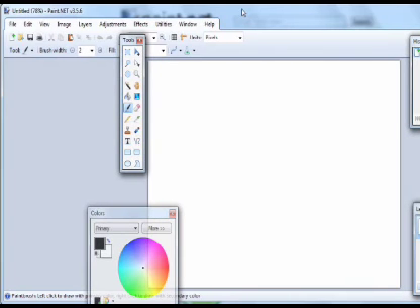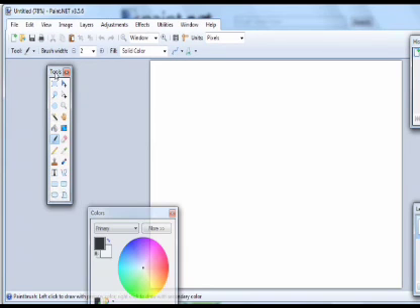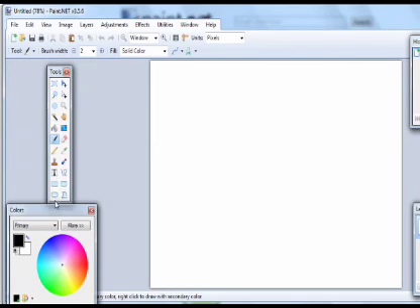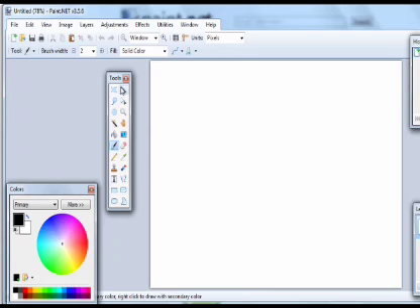I've already opened it up here, but this is what Paint.net looks like. I prefer Paint.net more than I do GIMP. But if you have a Macintosh, then GIMP is the way to go. But in this specific video course, pretty much Adobe Photoshop, GIMP, all these different programs are very similar.